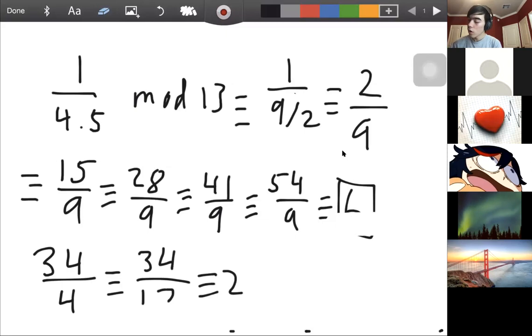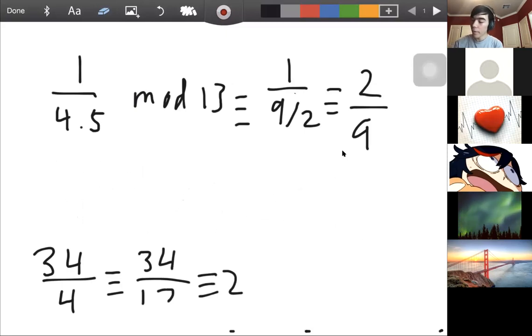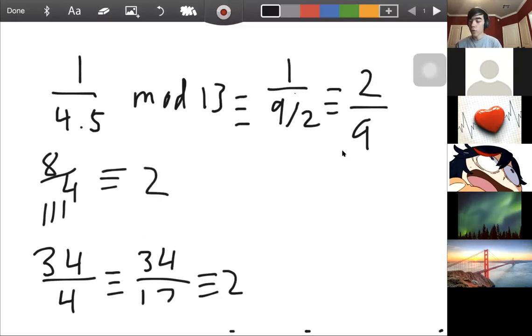If you went with other paths I've mentioned before, you could first reduce 34 mod 13, and then you get 8 over 4, because 34 is congruent to 8, and then you get 2 as well. So if you reduce in the numerator or denominator, you get the same thing. And once again, this is why modular arithmetic is powerful. No matter which direction you go, it's self-consistent. If you do steps that are allowed and you get to an answer, that answer will always be correct. If I had ended up getting 2 different answers here, then you wouldn't actually be able to use modular arithmetic for any proofs, because there's no single answer.